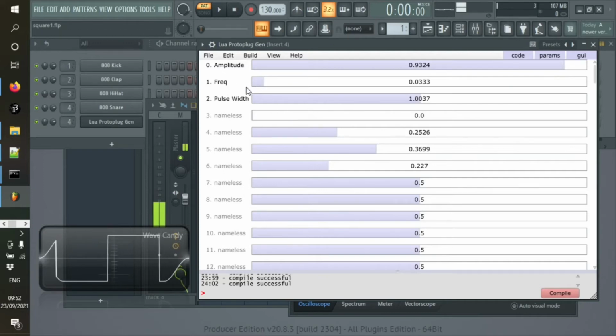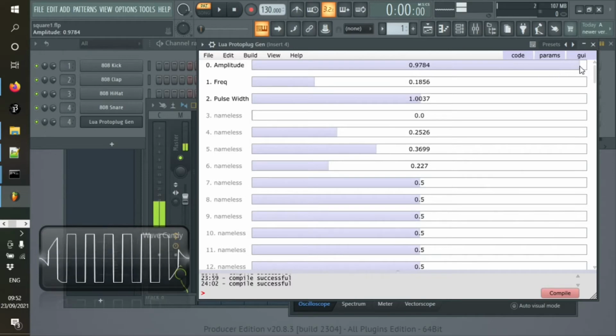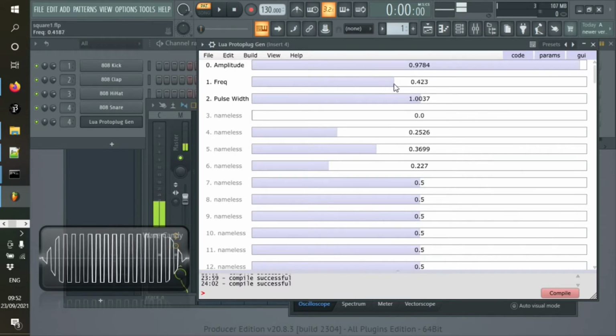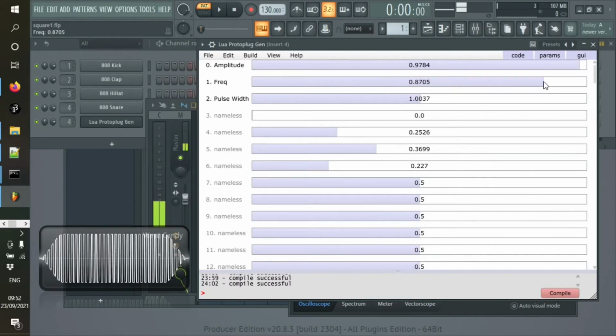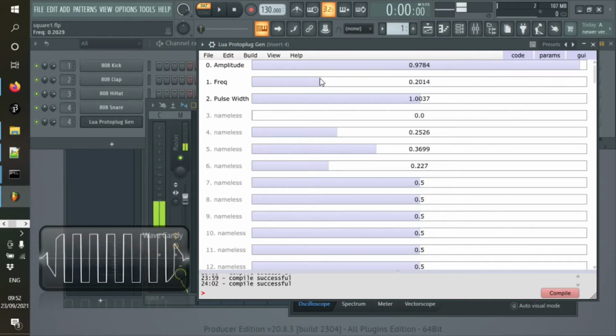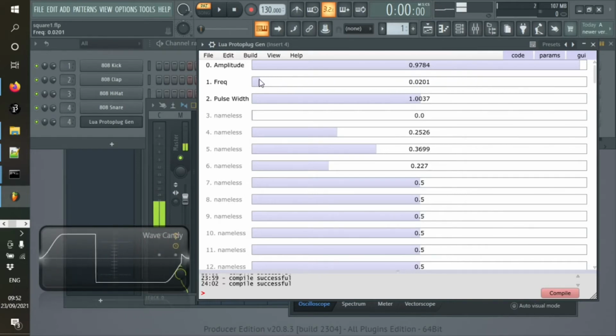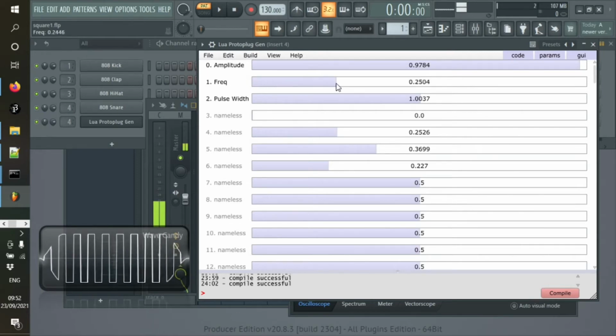And I've got it at a frequency where it's fairly easy to see, but as we change the frequency, remember this frequency is changing that delta. Basically the delta is getting longer to run through the wave faster.